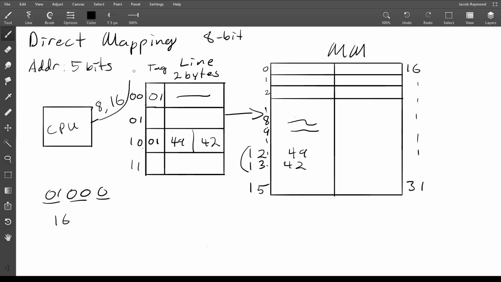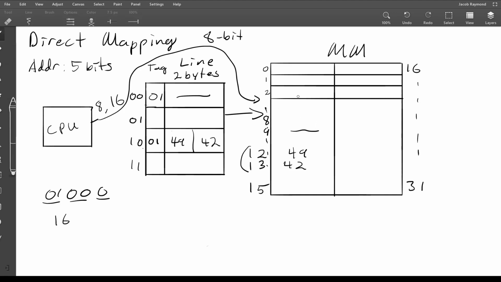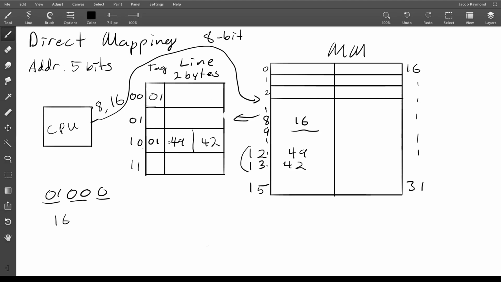And so what it would do is it would actually go through and immediately write it to the main memory. And so now at location 8, we would have the value of 16. And then that data would get read back into the cache, again under the principle that we might use that immediately afterwards, because that's a common thing to happen. And so here we would have 16 in location 8, and then perhaps something in location 19. And that would be the end of it, right? Because writing, we don't actually have to send anything back to the CPU.